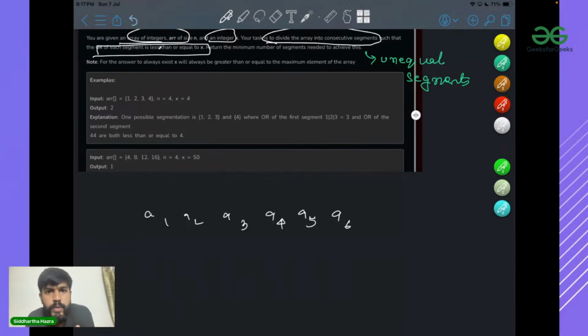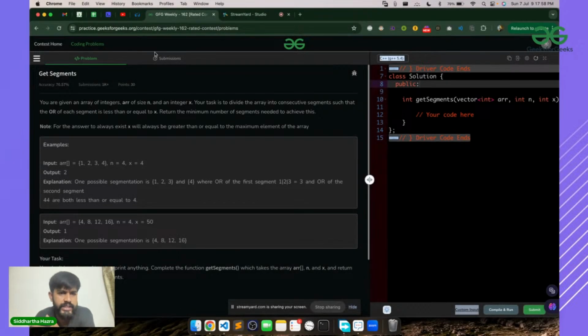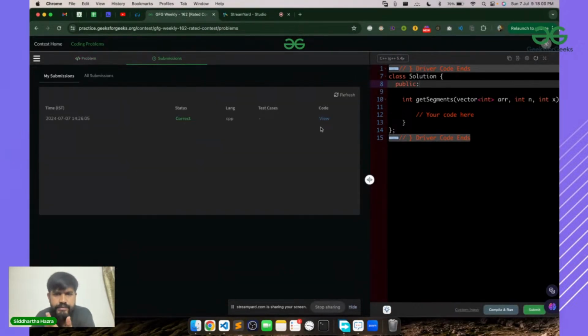Here you don't have equal segments, so where do we have to go? We have to go towards two pointers if the brute force is not working, because two pointers deal with algorithms which have unequal segments. Fair enough. This was it. The solution would be simply this thing only, what I am telling.